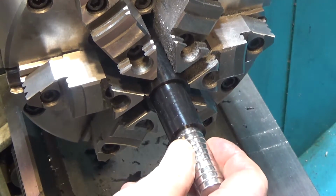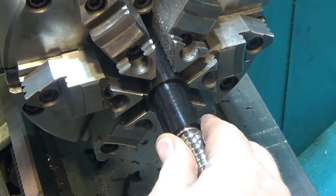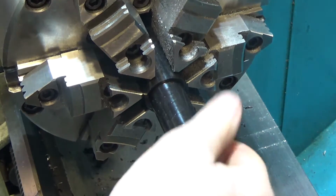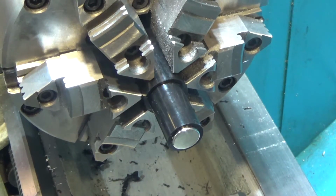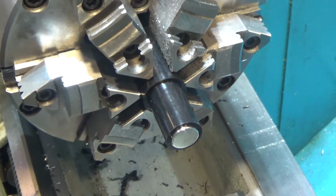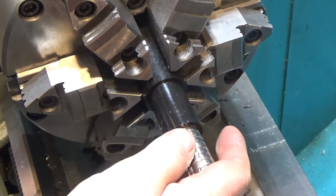See if I got the size right. I want to make it a little bit loose. Oh, it's a really good fit. That's too good a fit. Matter of fact, now I might not be able to get that out. That's a really nice fit. Okay, I need to take another couple thousandths off after I figure out how to get that out. So here's the fit. It just slides in nicely.